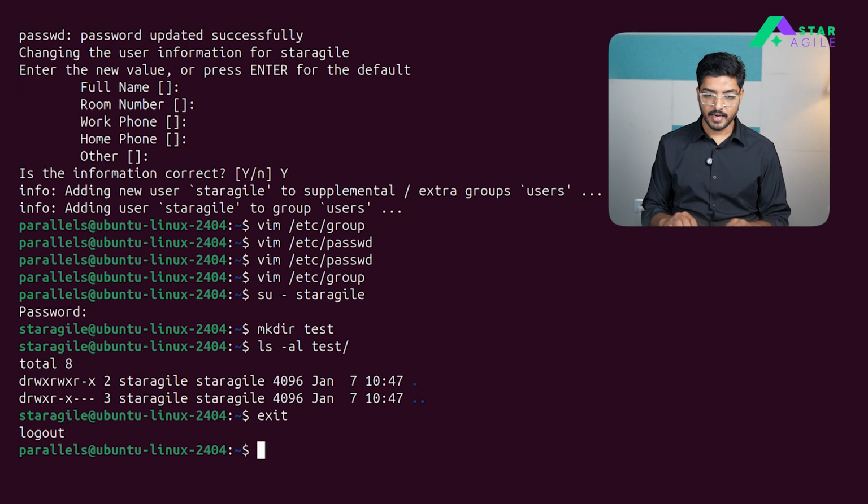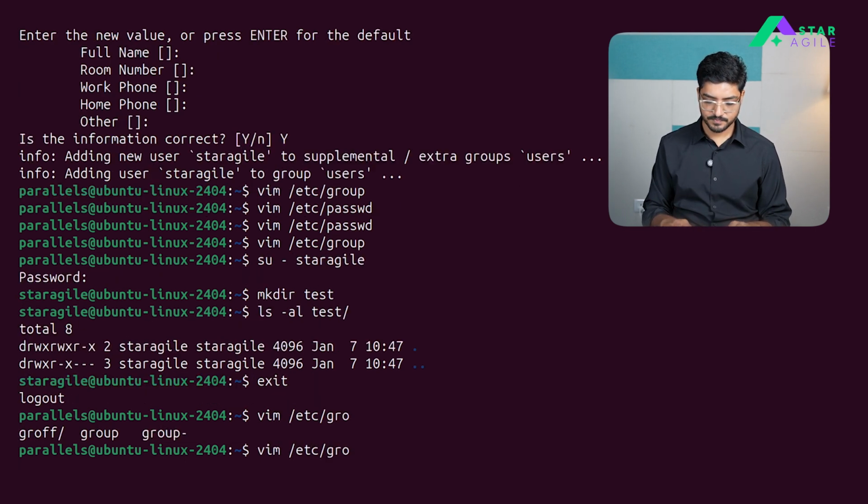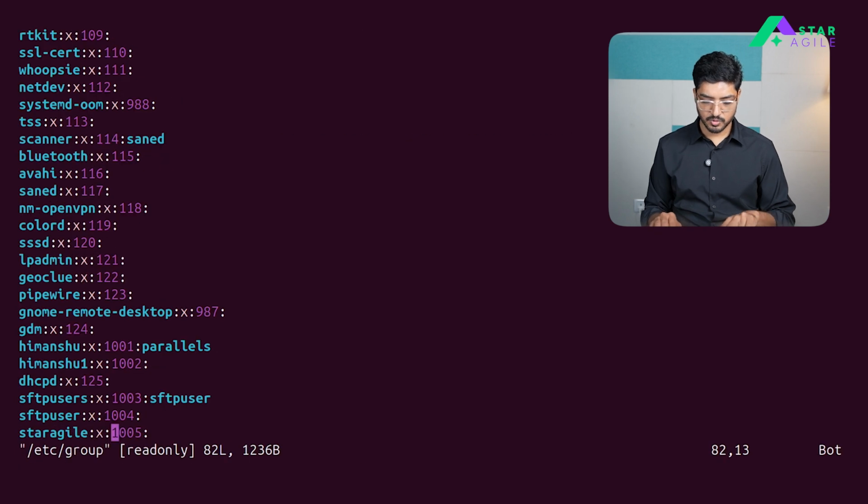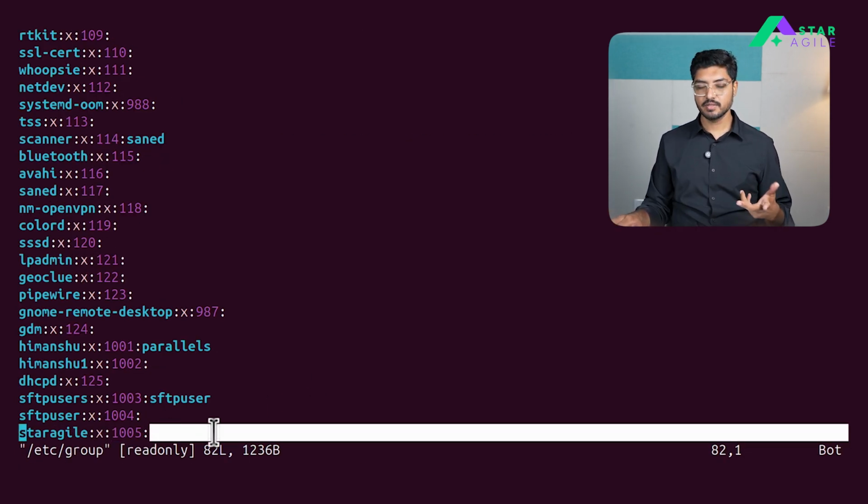Okay, let's do this now. Let's try to add the secondary group. How do you see that secondary group? In the etc group file, let's go to the bottom. See this last column, which is currently empty, that column is for the users. This is not a group column, this is a user column.